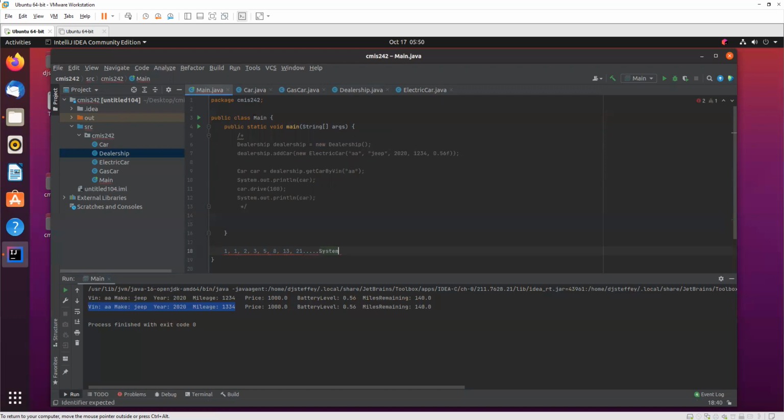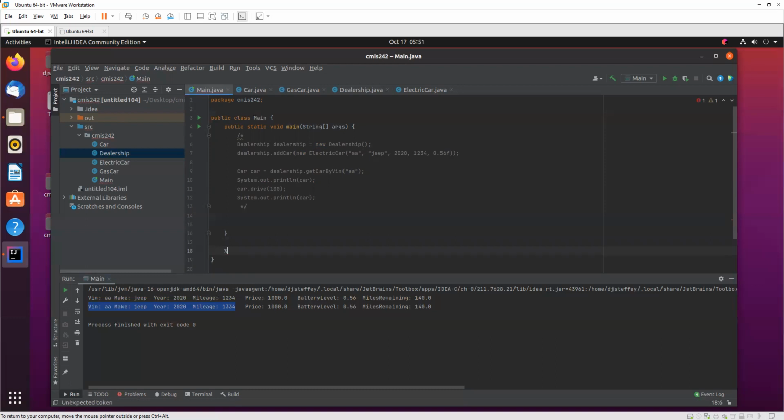The first two values are always 1. It's just a definition of the sequence. But then the next value is the sum of the previous two values. Okay, actually, let's not do Fibonacci. It's more complicated. Let's do factorial.